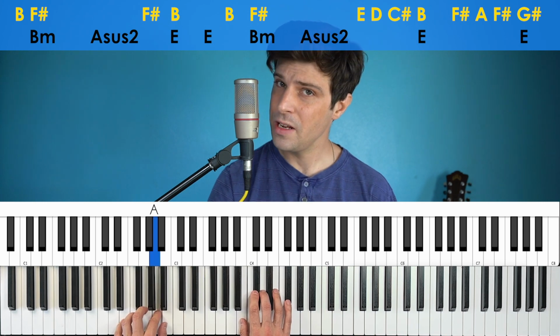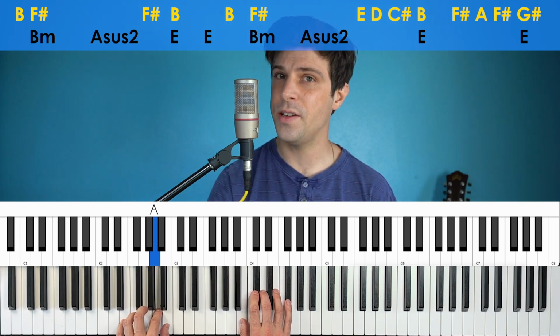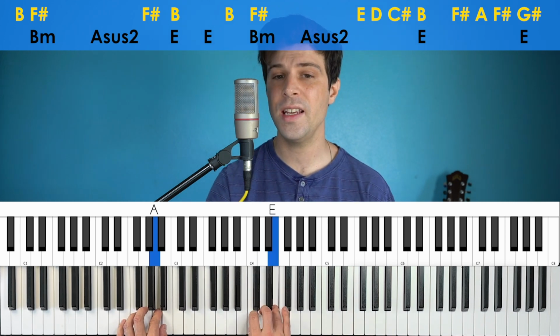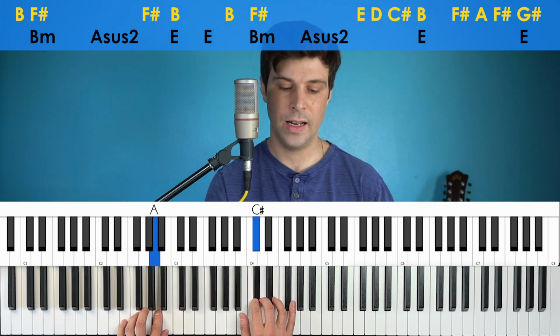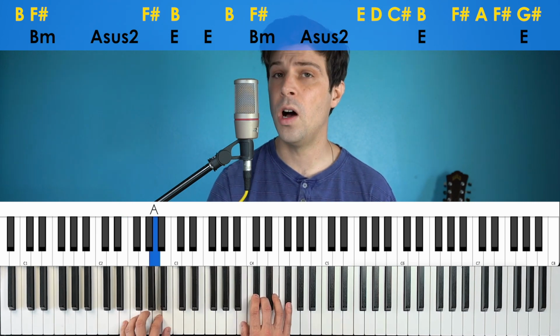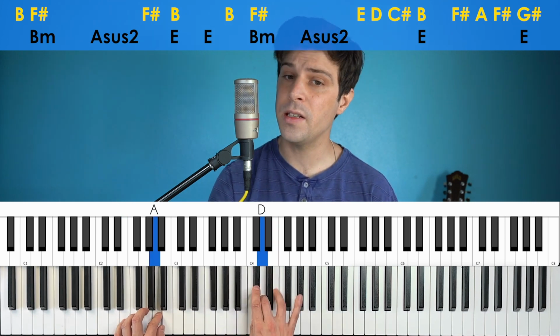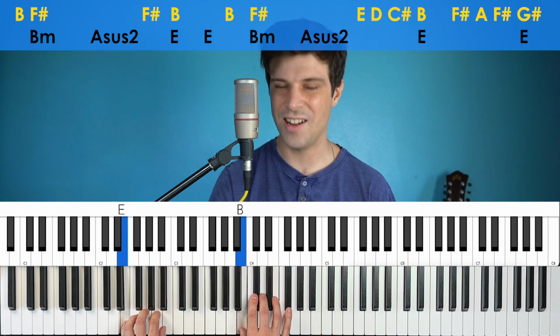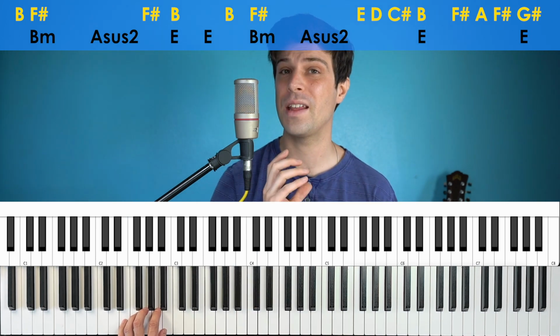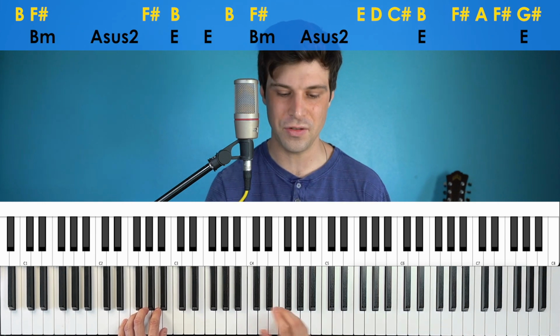So on beat 3 of the measure of A, 1, 2, 3, da, da, we step down E, D, C sharp, landing on B when the left hand goes to E. 1, 2, 3, da, da, da. Now, the exact counting on that is a little tricky. They're technically triplets. We're cramming 3 rhythms into the final 2 counts of that measure.